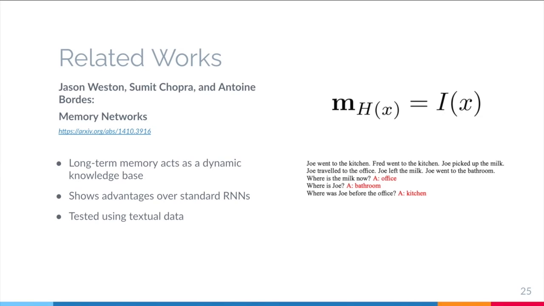So instead of using standard recurrent neural networks, they looked at these things called memory networks. And basically what they do is, as you see up here with this little equation, it has M, which is a memory array, a memory database. And we parse the input and then make it into an input feature mapping. So a bunch of features are then inserted into M at a certain place defined by H.